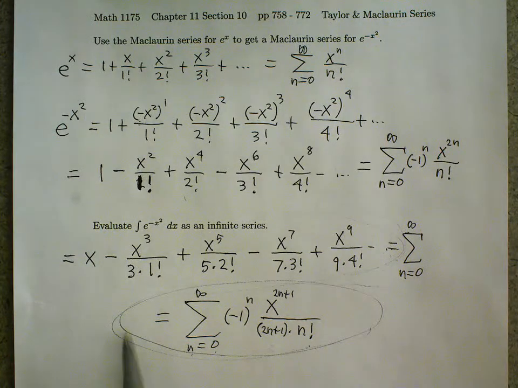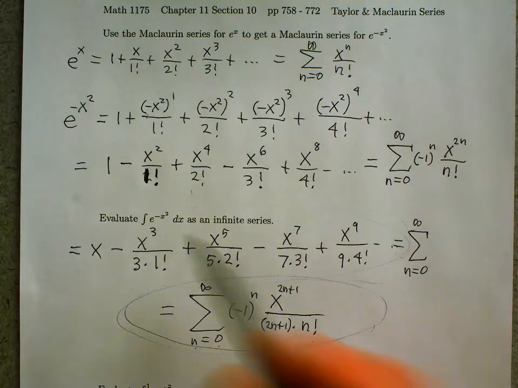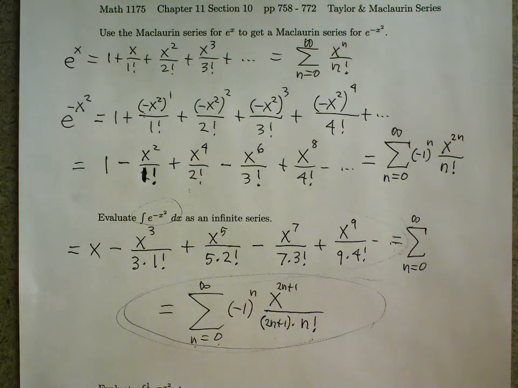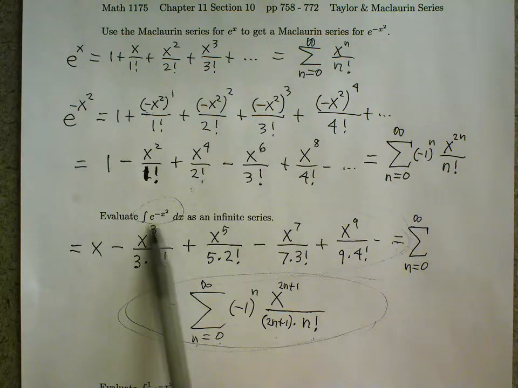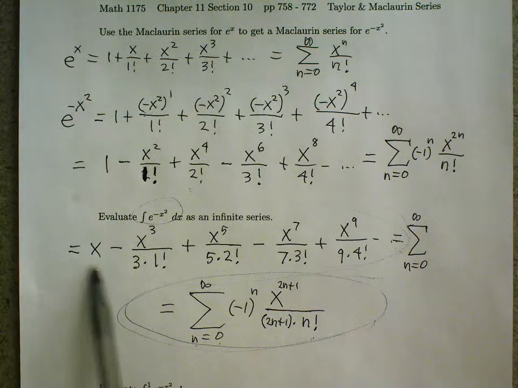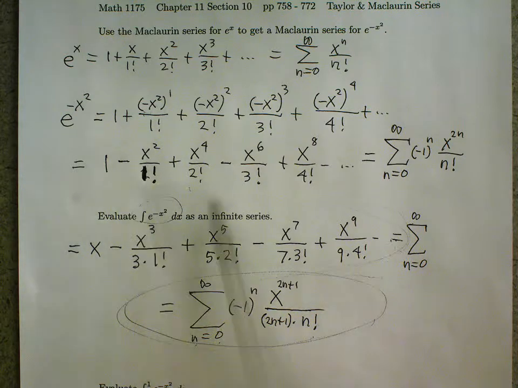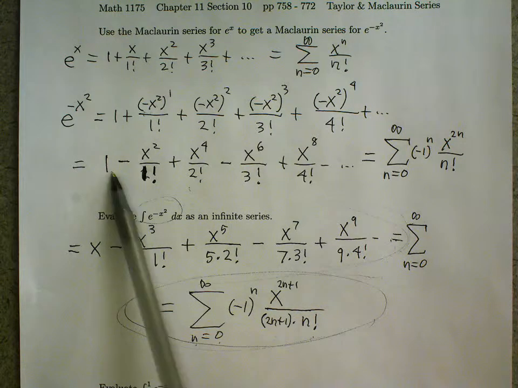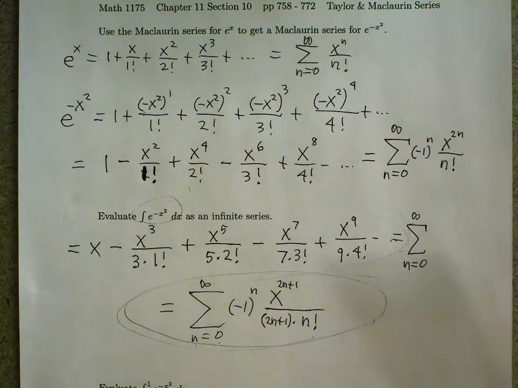Hey, do you remember earlier this semester, if you read it in the book, I think I mentioned it in class, that there isn't a known antiderivative of e to the negative x squared involving simple functions. And so being able to express e to the negative x squared as a power series or a Taylor series, then we can evaluate the antiderivative term by term.